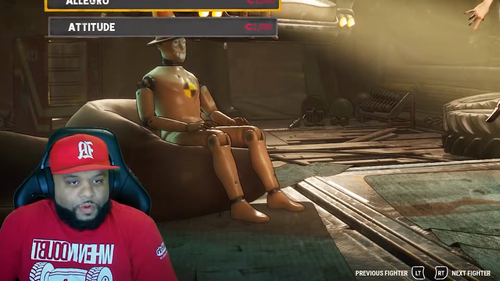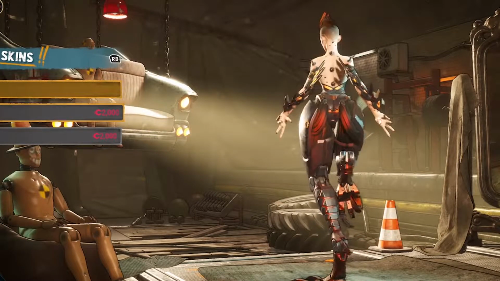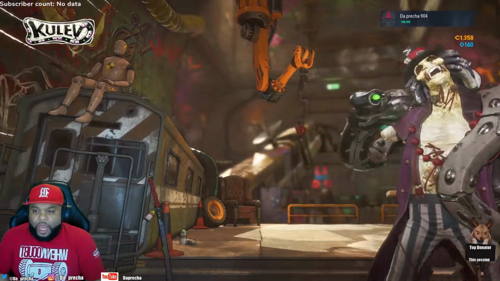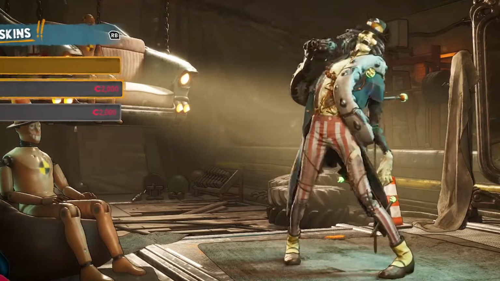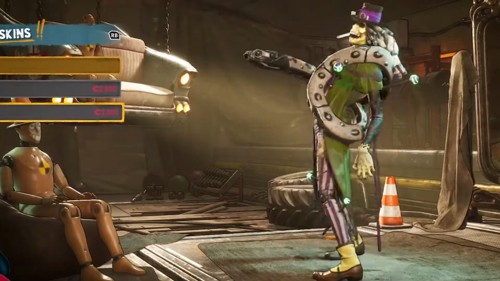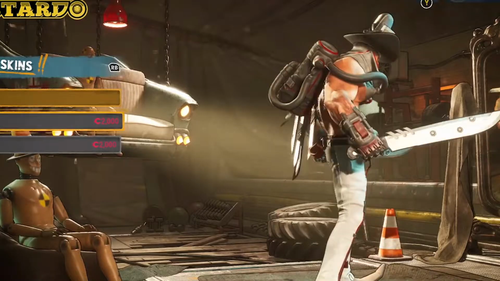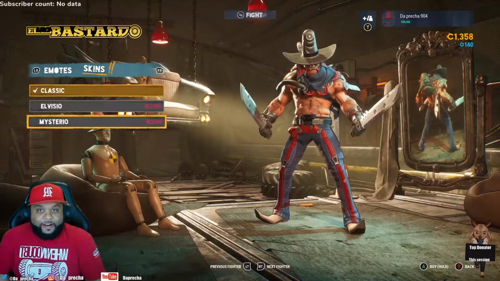All right. Ooh, look at Cass. Allegro. That is nice. And then we got Attitude. I like them. Two good skins. All right, now we're at Kulev. Kulev got the Suave. Okay, the drip game on point. I see you. And then Beatnik. I like that. That reminds me of some Louisiana Bayou. Let's go to El Bastardo. We have Elvisio. That's nice. Mysterio. Looking like Rey Mysterio.